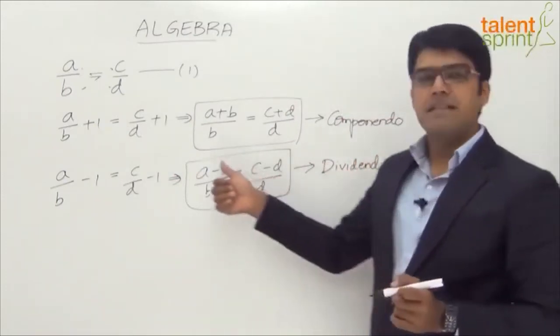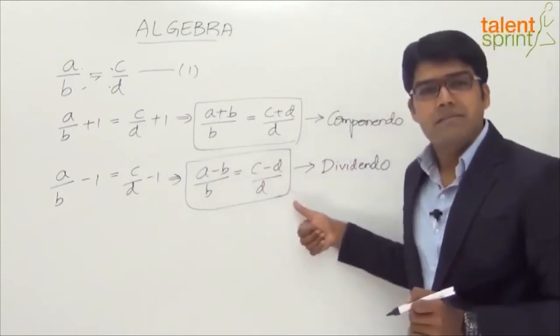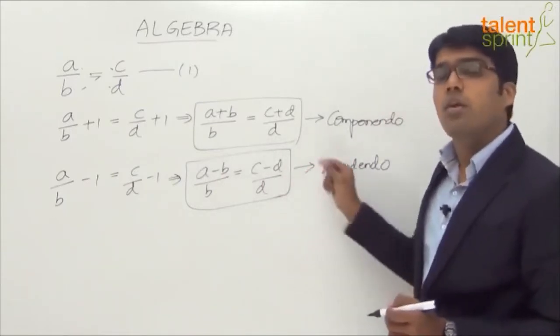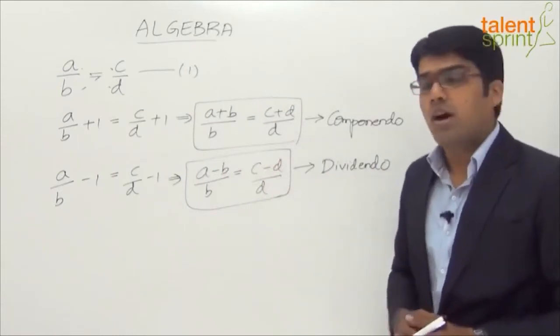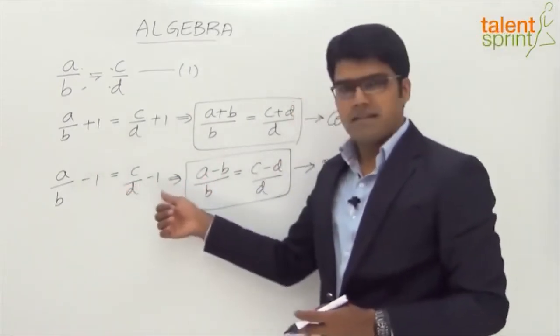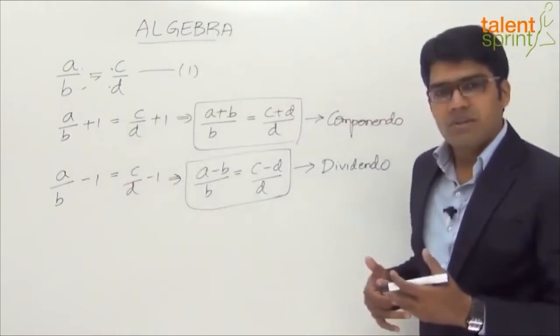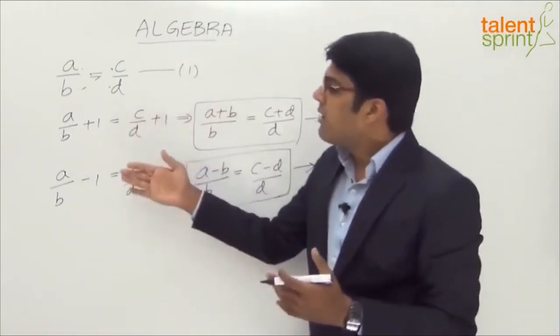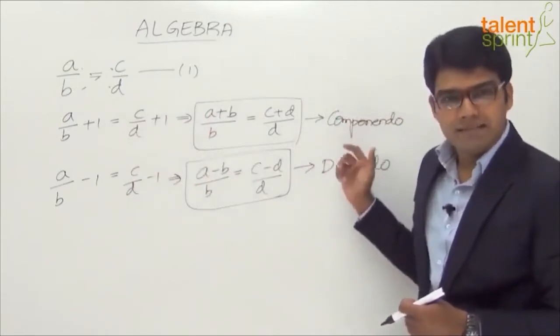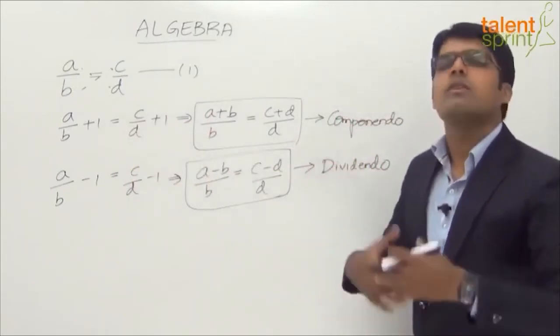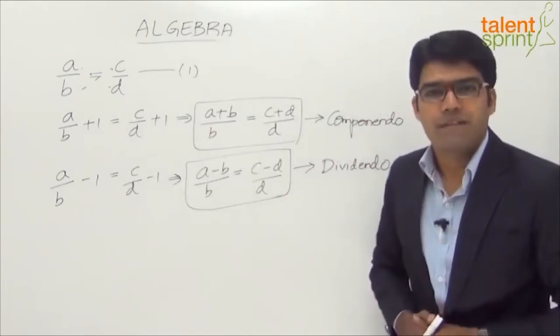Right? So we can say A minus B by B equals C minus D by D. So basically here we are subtracting the denominators from the numerators and we get this relationship called dividendo. How do we obtain this? Just subtract 1 on both the sides. So when we are actually simplifying the questions, we need not add 1 or subtract 1 on both the sides. We can simply remember these identities called componendo and dividendo and go ahead and perform the operation there.